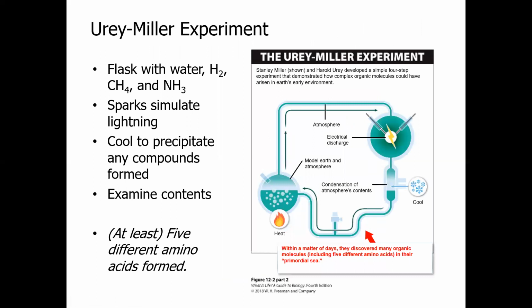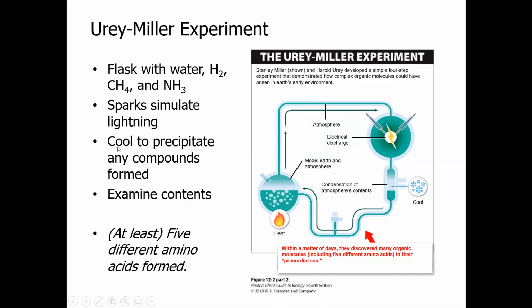So how this was actually proven was through an experiment. Stanley Miller and Harold Urey were a professor at a university and a graduate student, and they basically devised this four-step experiment to show how these little warm ponds actually created these organic molecules. What they did is they took a flask with water and they put a bunch of gaseous compounds in it that were believed to be in the atmosphere on prehistoric Earth. So we had hydrogen, we have methane, and we have ammonia. They put those all in with a flask of water, and then their second step is they put a bunch of sparks into the flask itself to simulate lightning, so those turbulent, stormy atmospheric conditions.